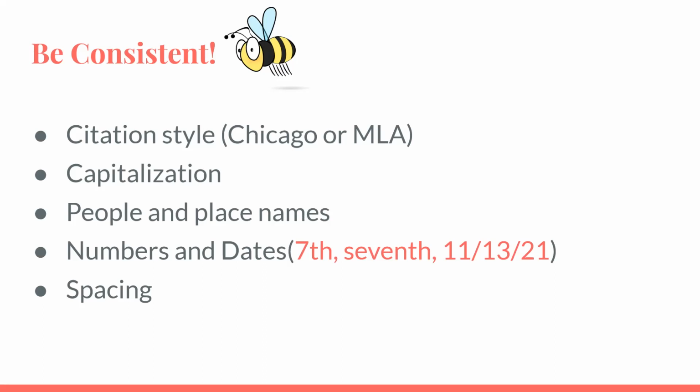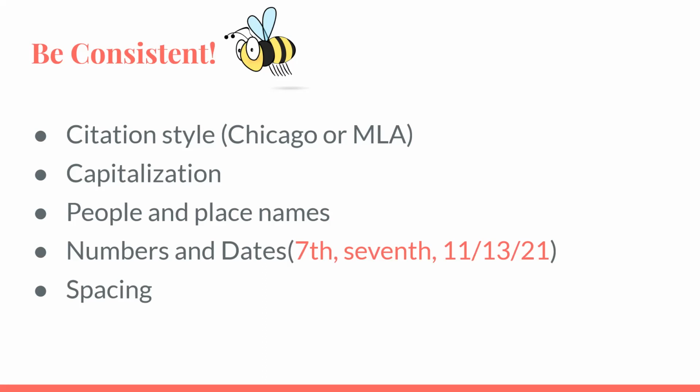Use the same format, whether you're going to use the slashes I have here or dashes, and whether you're going to abbreviate the names of the months. Again, be consistent. Do it the same throughout, especially in your annotated bibliography, when you have to say what date you accessed the websites that you use for research. Every time you write that date, it should be the same format.